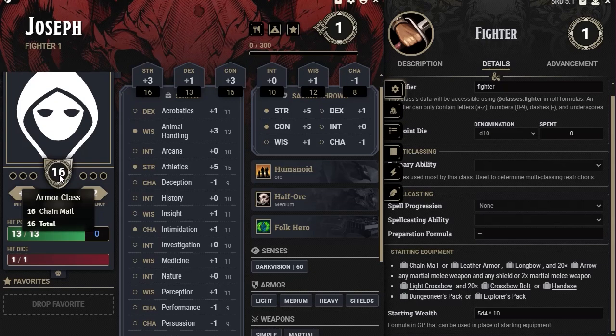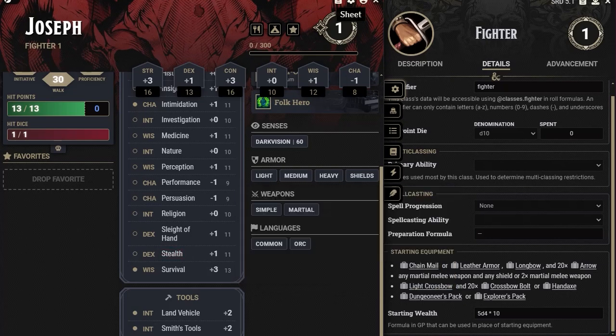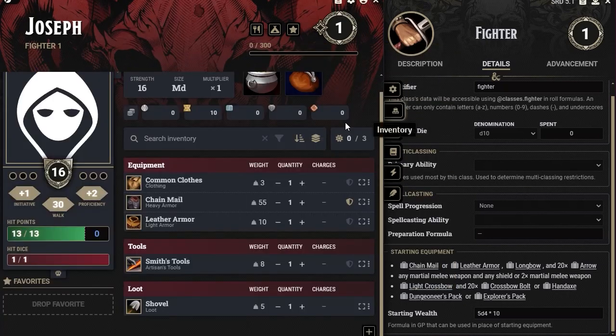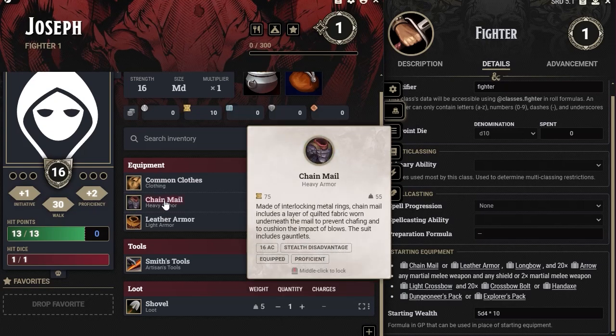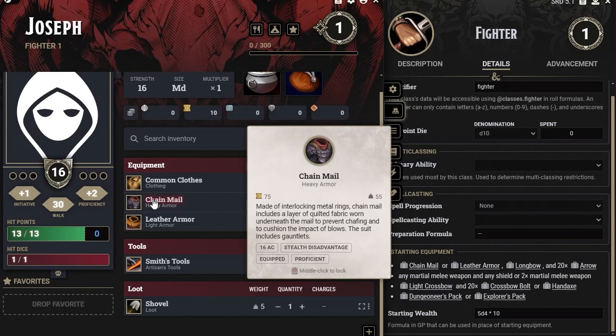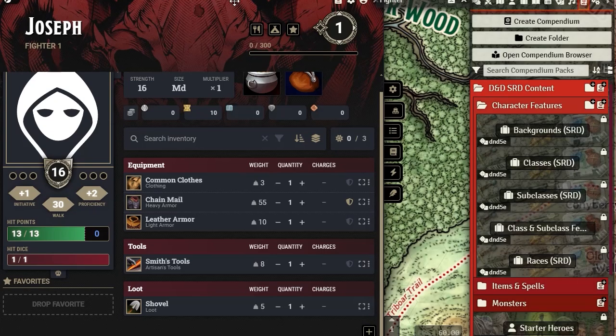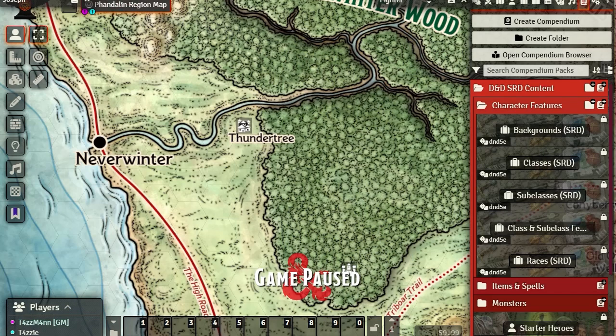If we equip it and then go back to our front here, you can see our to hit now, our armor class is that, and I thought it would say somewhere here that we get disadvantage. Unless they changed it. I don't know. I don't think they did. But let's see. So we're equipping the chain. Let's see if here it says it. Stealth disadvantage. So it does say it here. Maybe it just does it when you are rolling stealth. We could check that. I'm going to shrink this up real quick, just by double clicking the header. I just want to see.